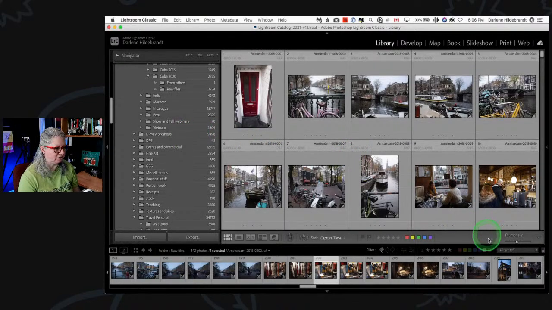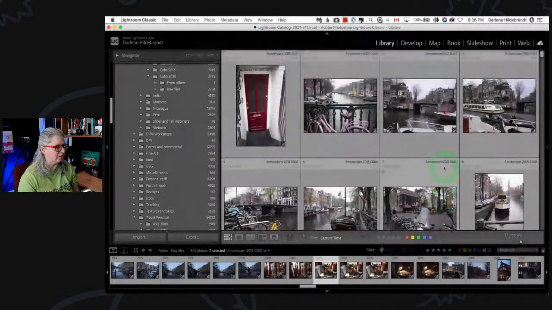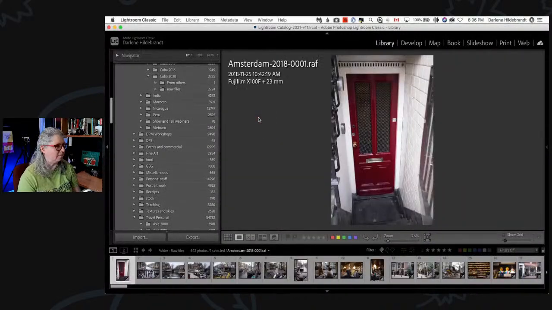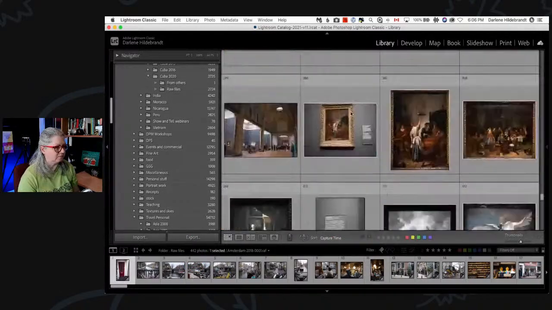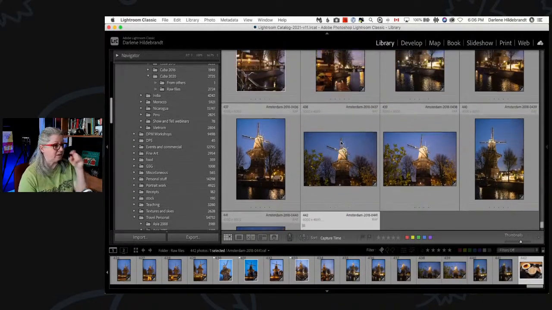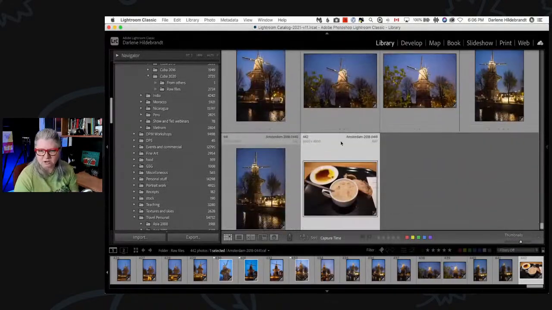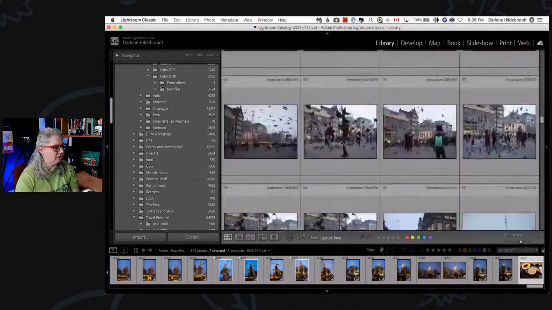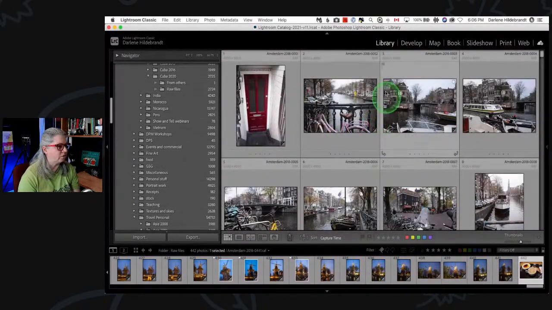So the first thing I want to show you is that when I've imported these, I renamed them. You'll notice that the naming structure I use was the place, Amsterdam in this case, then the year and the name, and then just sequentially 1 through however many pictures I took. In this case, you can see down here that I have 442 pictures. So if I go look at the last one, it should be number 442. Oh, somewhere I'm missing one. So I probably have a PDF, PSD or something that's causing a duplicate file. They are numbered 1 to 441.